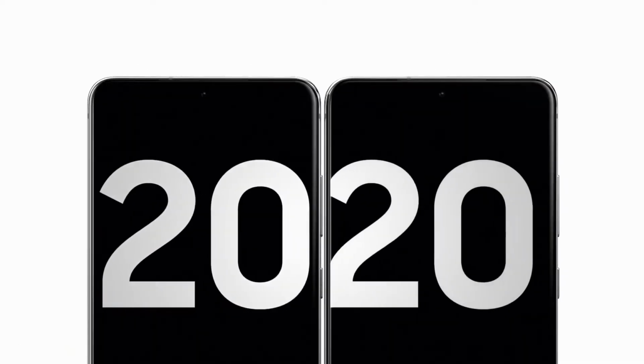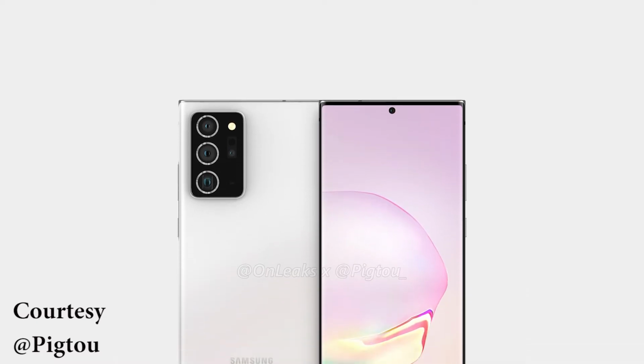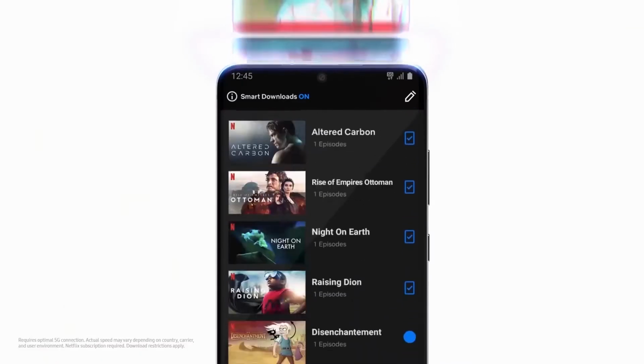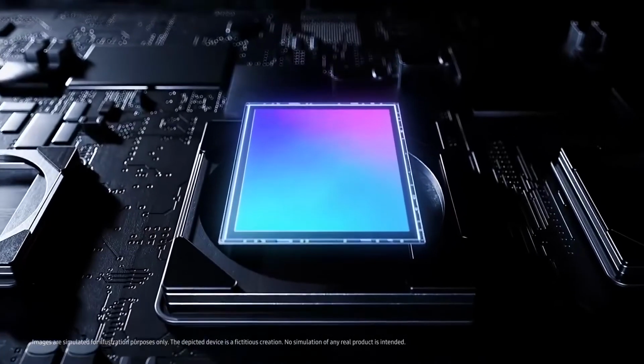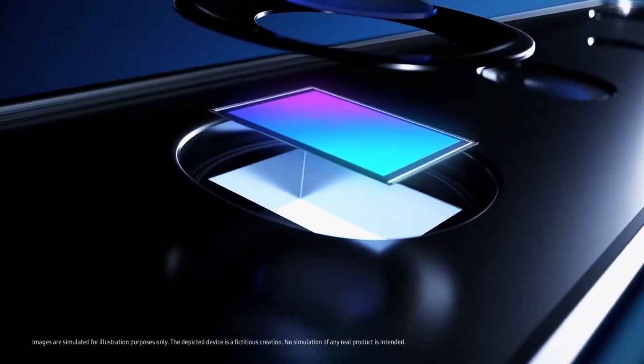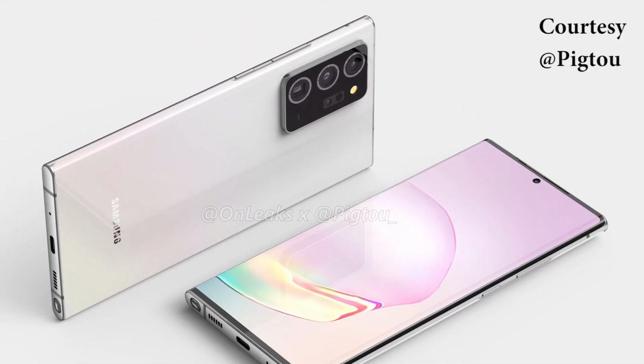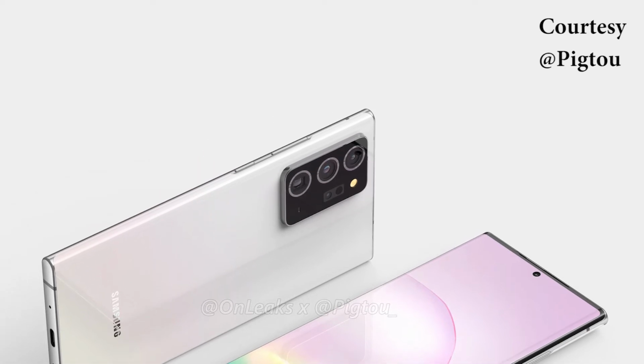The rear-facing camera design appears to be very similar to that of the Galaxy S20 Ultra. If these renders are based on official CAD drawings, then it seems likely that it will be a tried and tested format when it comes to the design language, apart from switching the S Pen slot from one side to the other, that is. The top and bottom edges also look the same as the Note 10 Plus, with speaker grills, charging port and space for the signature S Pen.